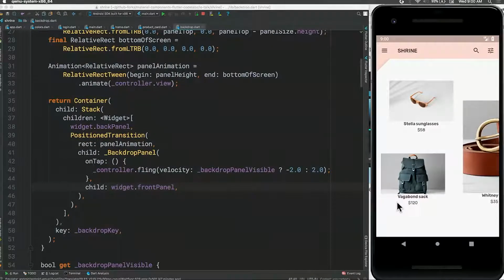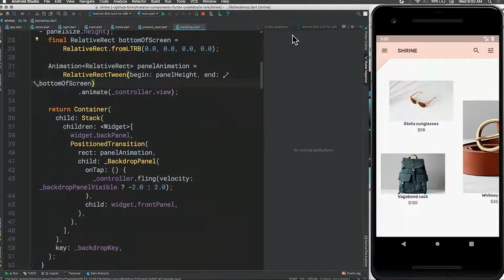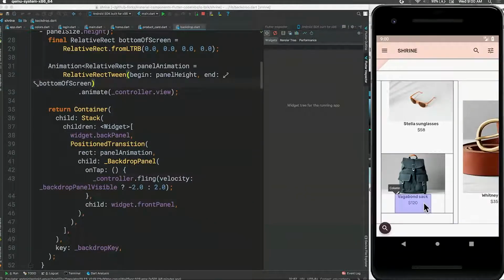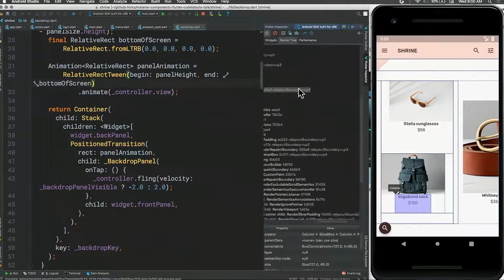How do we do that? Well, we can use the Flutter inspector. The inspector maps between the UI and the exact line of code where that widget was being created. Now Will is going to demo the inspector. You just tap on the inspect button, and if you tap on anywhere on your app, it will pop up a box, and this box will then take you to the exact widget for that app.